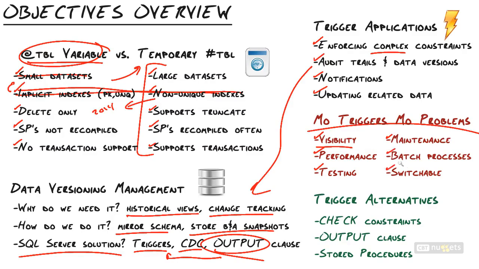Batch processing, and then because triggers are switchable, you can turn them on and off. You can get into trouble because if you turn a trigger off for a data load and forget to turn it back on, and now all of a sudden you're getting invalid data inside here, you're going to have to go extra steps to clean out your data. So the fact that they're switchable can actually cause quite the headache if you're not careful about what you do.